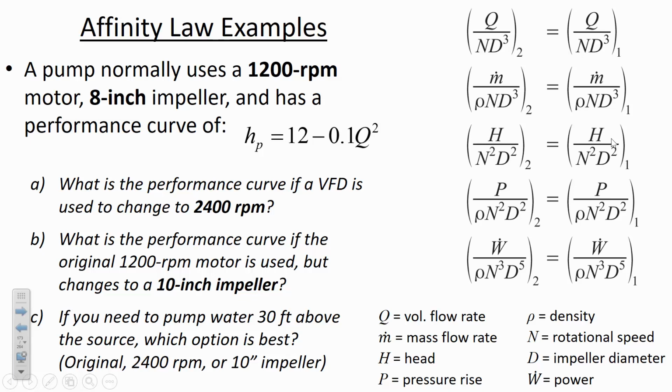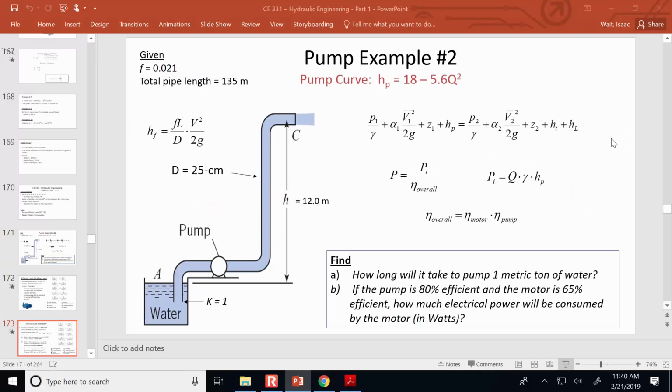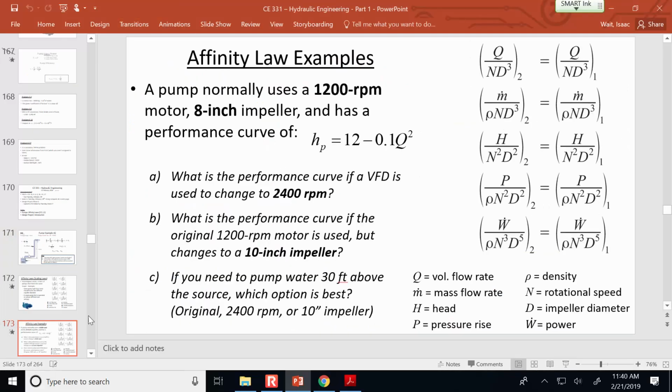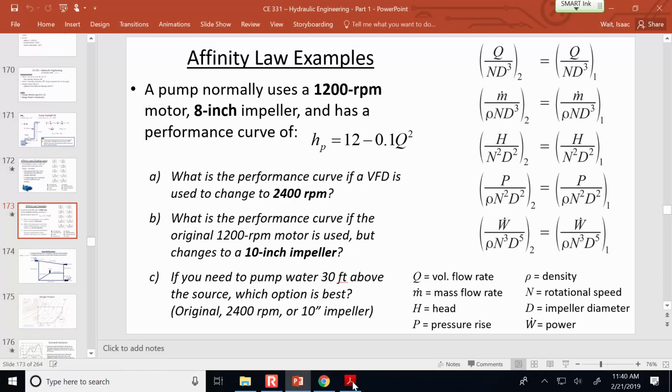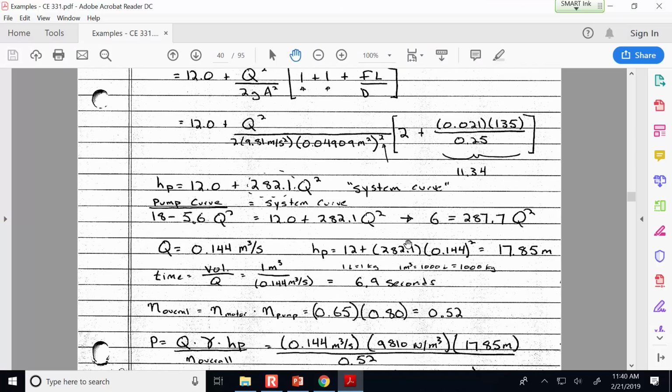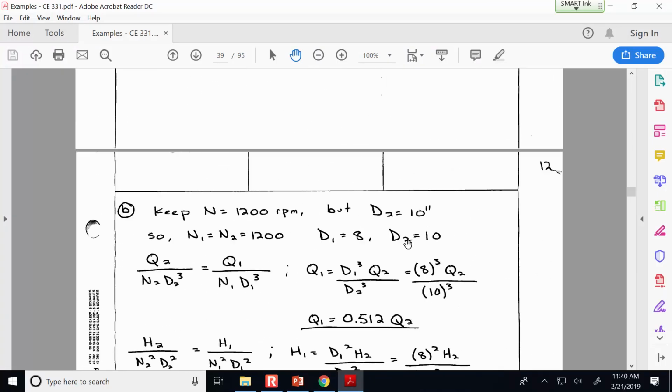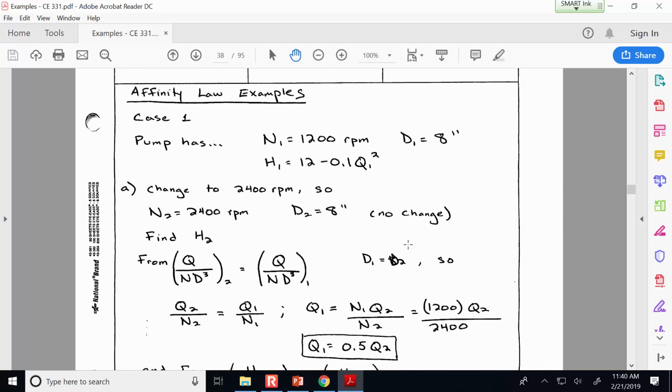So this is the new pump performance curve if we spin that original pump twice as fast as we did before. This is one of those cases where I really wish that we had a much larger whiteboard, because I had to erase things and it wasn't well organized. So let me just scroll through it here on the screen so that at the very least you've got a recording of that solution.